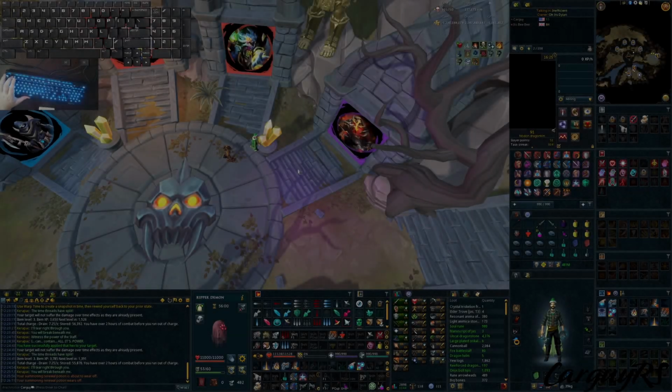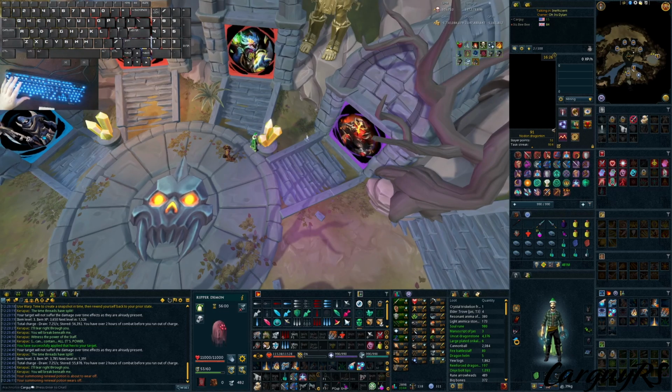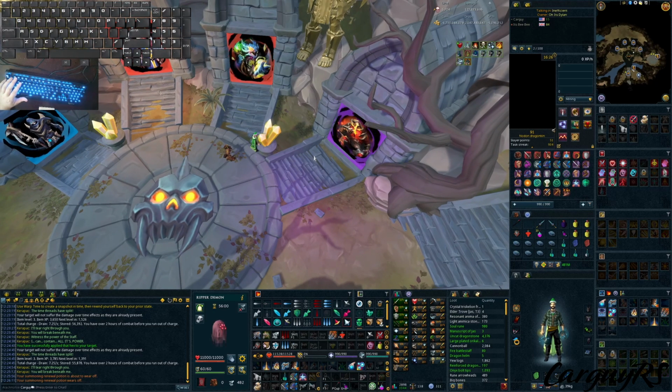Alrighty, so now we're going to move into the live commentary portion of this guide, being that I'm going to do an example kill for you guys, and you'll be able to see exactly what I'm doing, and I'll be talking as I'm doing the kill. In the upper left-hand corner, I have my keyboard inputs with an overlay, as well as a webcam for the keyboard, per usual.